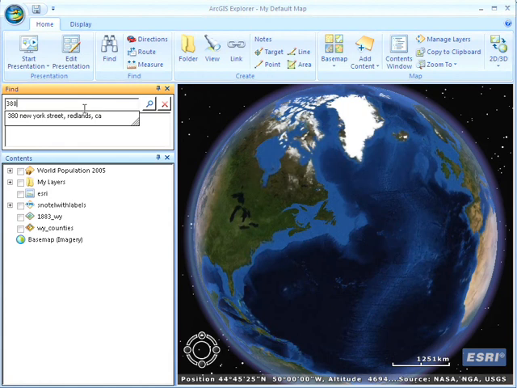And there are other ways that I can create notes. For example, if I look here on the Home tab, I can create notes just by creating a point on the map. I can also create a note by digitizing a line. And I can also create a note by digitizing an area. So those are the different ways that I can create notes. I'm going to go ahead and turn off my polygon note, my line note, and my point note, and we'll go back and work with the note that we created by finding the address. I'm going to go ahead and dismiss my Find tool since I won't need that anymore.